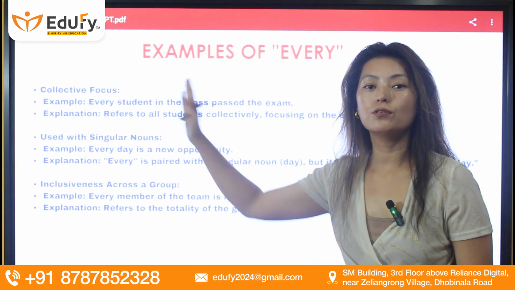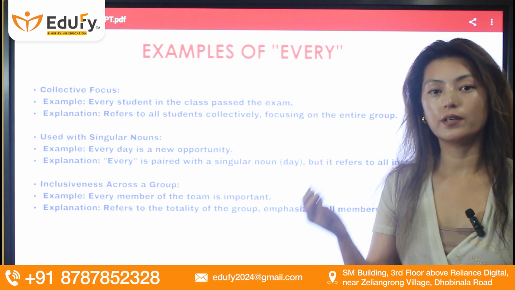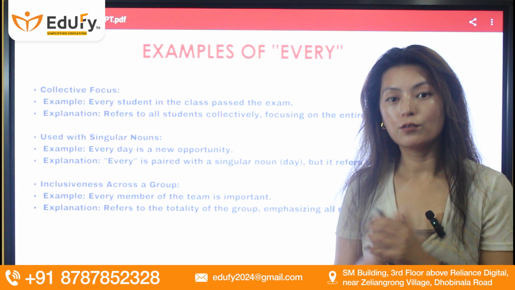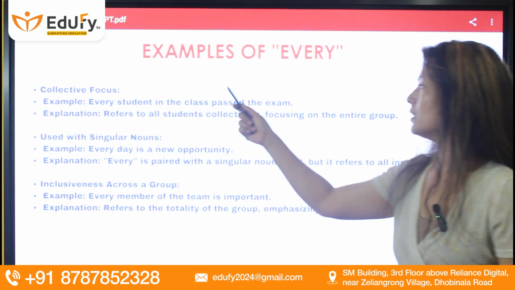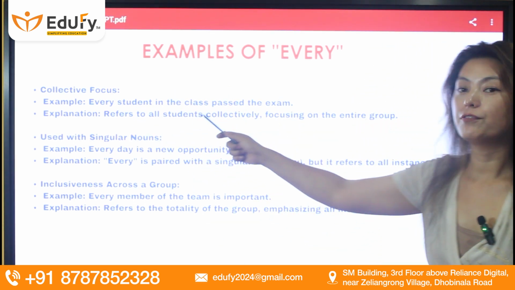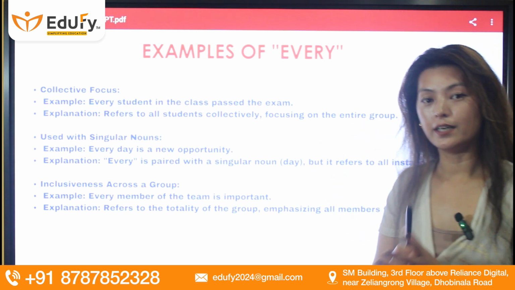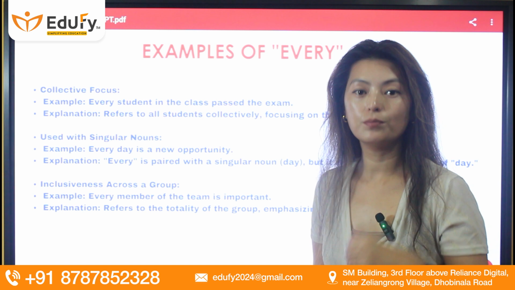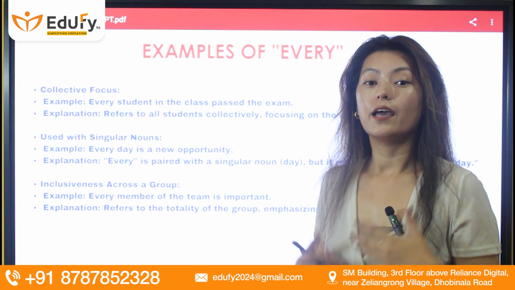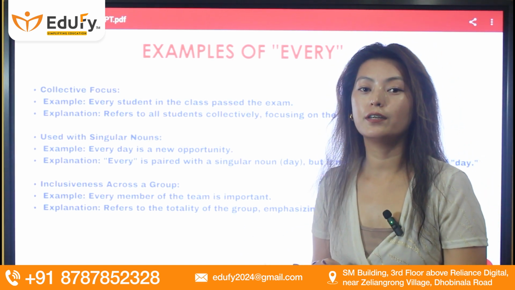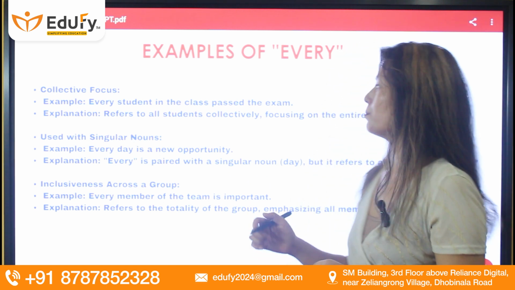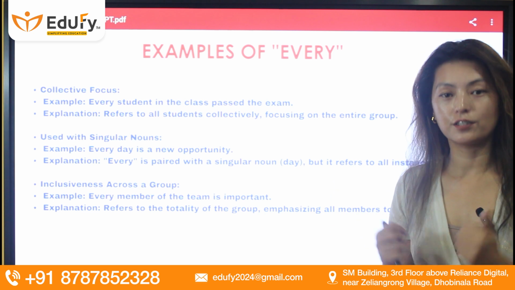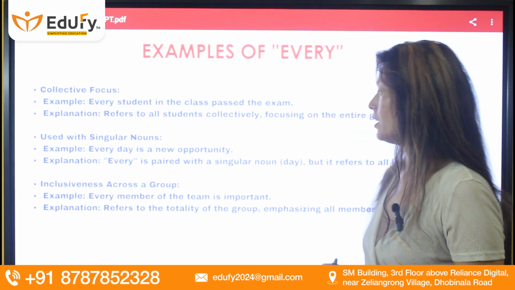Again, we have to look at the collective focus of the word every. Where is it focusing on? Which individuals within the group is it focusing on? Every student in the class passed the exam refers to all the students collectively. When I say each student, I'm going to refer to every single student within the group individually. But if I say every student in the class, I'm referring to the group as a whole. So basically, same singular noun, but the word every has changed the context of the sentence. So context is very important.